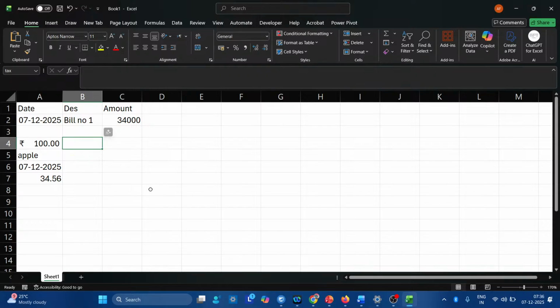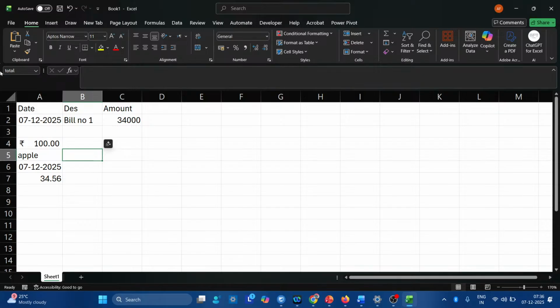If you change the name, what is the advantage? The advantage is you need not always use B4. You can use tags as the name of the cell. So you can change the name by selecting the cell and typing a name like total. Whatever you like, you can enter here. Okay. I will explain later how to use the name.